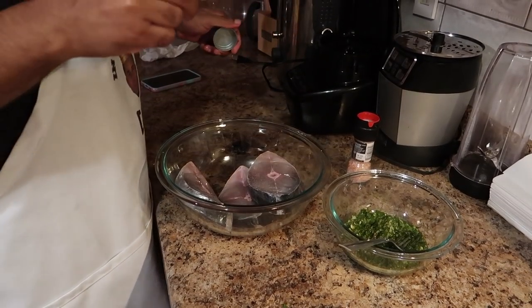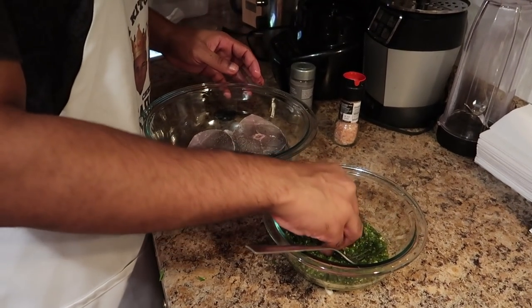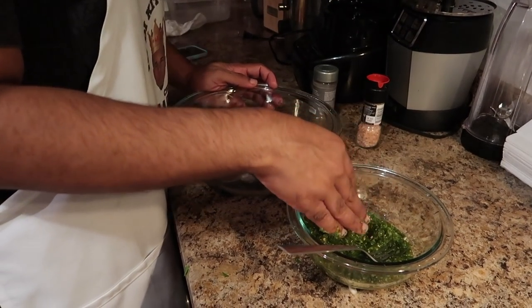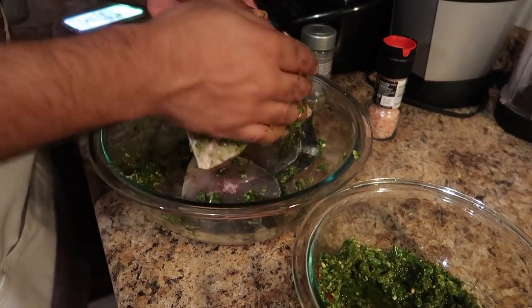And a little bit of that. Season it up. Then I'm gonna go ahead and add some of my special green sauce that I just made. Green seasoning, I should say. Sofrito. I'm gonna add a good amount, but I'm also gonna leave some because I'm gonna use some in the pots later on. Make sure you get it all over the fish. Rub it up good.